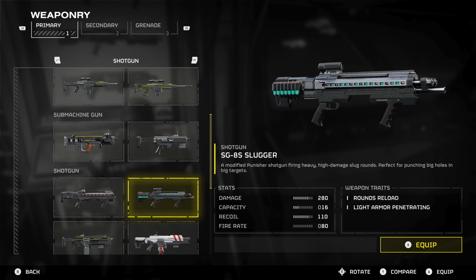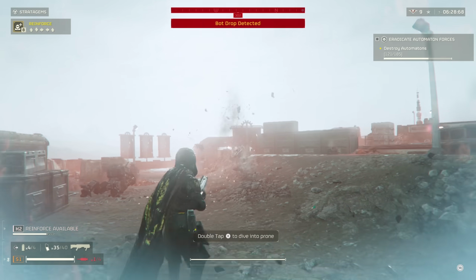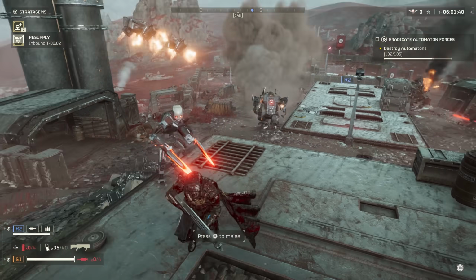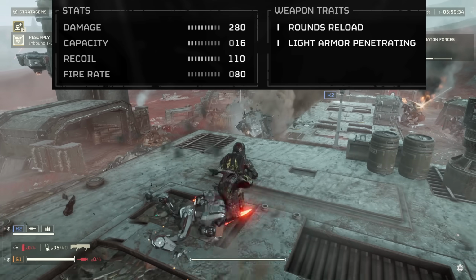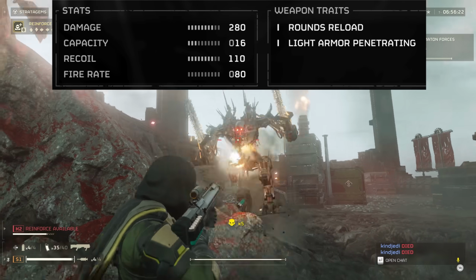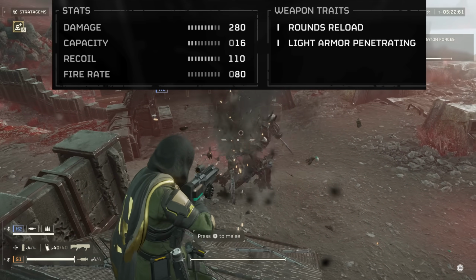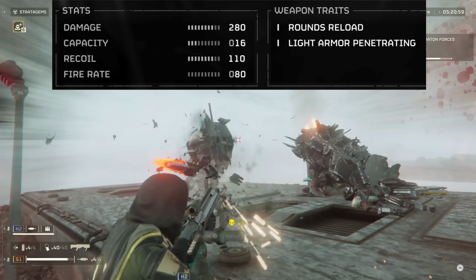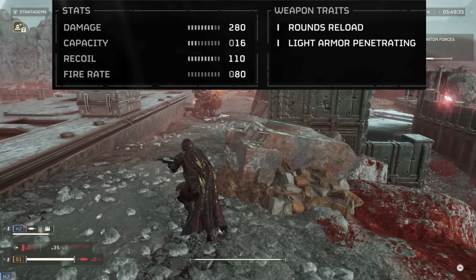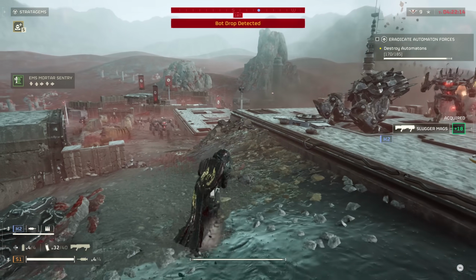So up next on the list of shotguns, we have the SG-8S Slugger. And this weapon is just a worse version of the previous one. It has pretty much the same exact stats. It does light armor penetrating, and you have to manually reload it. And the only difference is that this one does 80 less damage. So it still has a pretty slow rate of fire. You have to manually reload it, but it's honestly just worse in every way than the previous one.